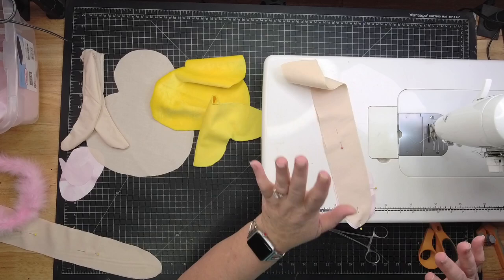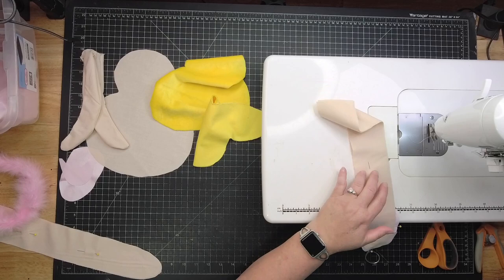So there are struggles with this pattern. There are struggles, okay? So you just have to be patient with all the different types of fabrics and things that you're using.